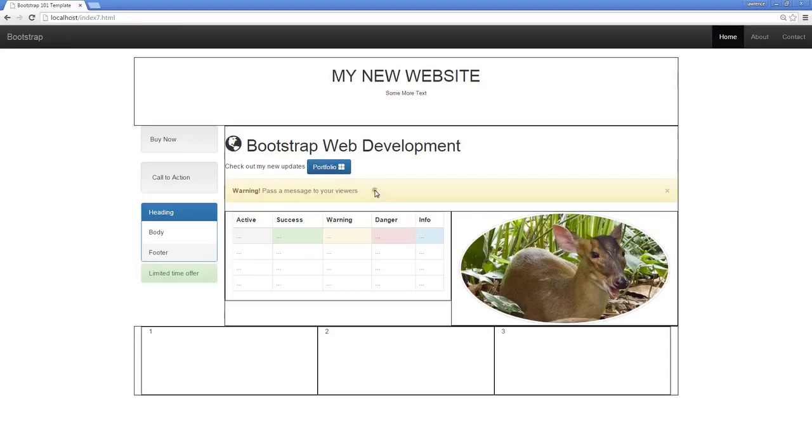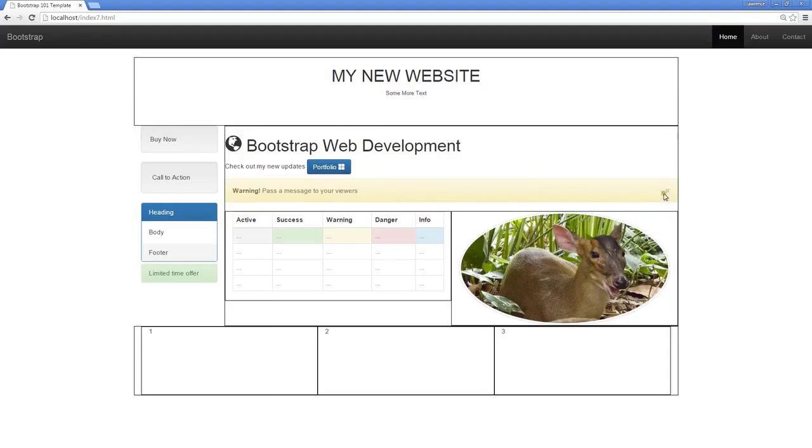So if you really want to pass over some message, look, there's a deer down here within this image, or whatever message you want to pass along. Maybe that might not be such a good message, but because we do have our images changing here. But whatever message you want to pass along, if they're filling out a form and they get something wrong in the form, or if they've entered an area in the website where you might need a login or something like that, these types of messages are great to use, and they're built in within Bootstrap.